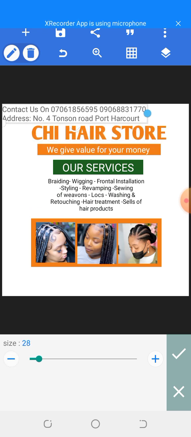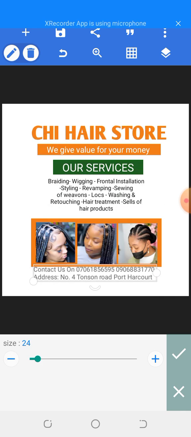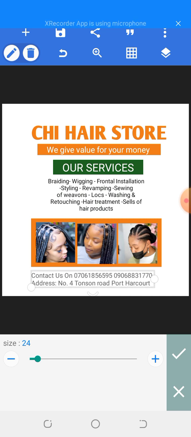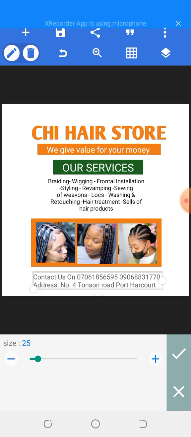I want to do 20, but let's see how it looks. Let's end up doing 20. Even 24 is okay. I can take it to 23, but this is pretty okay.